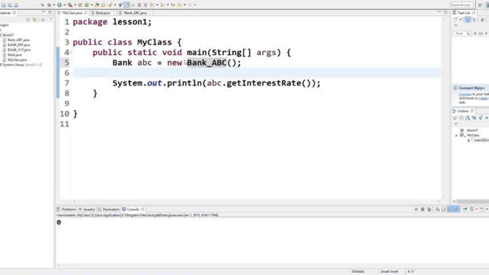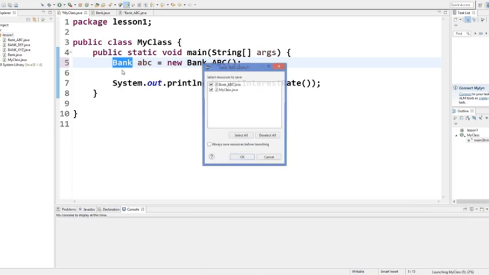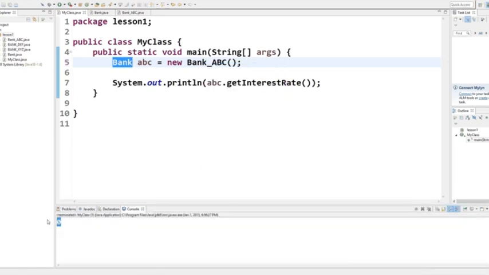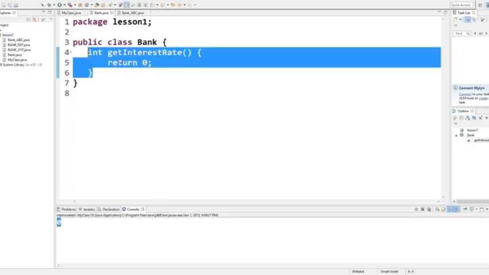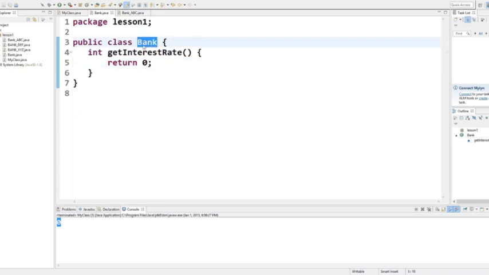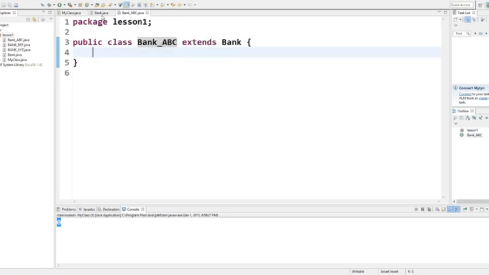Now whenever we create the object of class BankABC using the reference of BankABC, or using the reference of the Bank class, which is our superclass, what happens? Let's see. It returns 0, right? Because the superclass has the method getInterestRate, which returns 0, and here there is no implementation of getInterestRate, right?